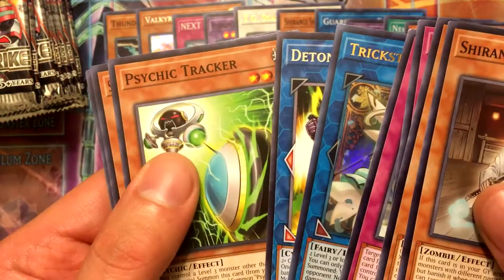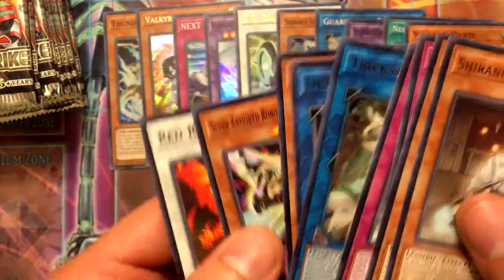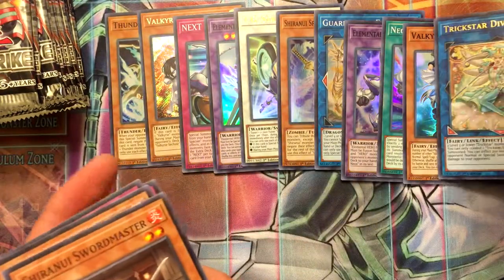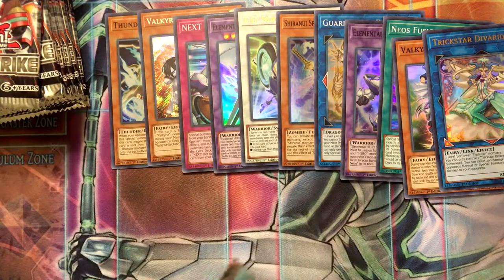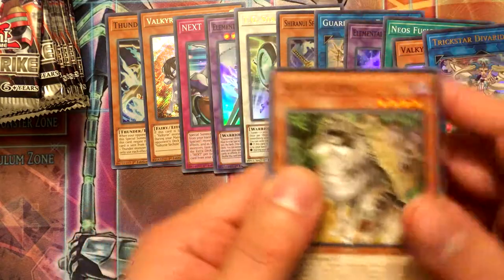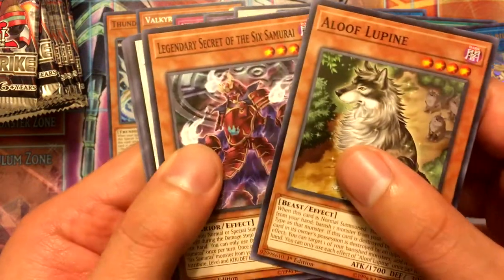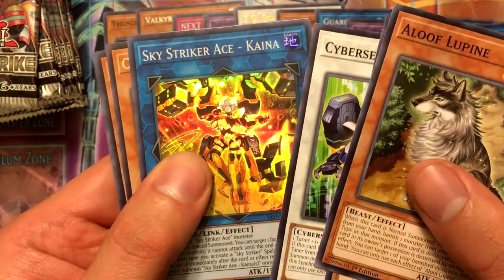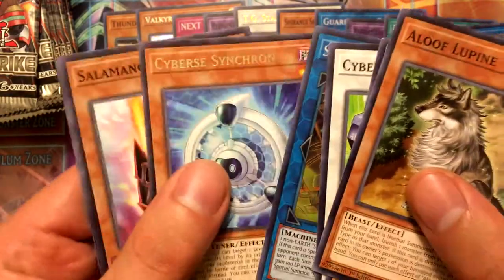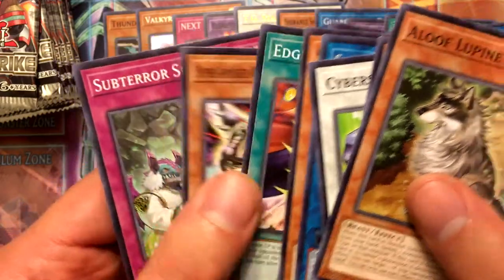Detonate Deleter, Psychic Tracker, Super Armored Robot Armed Black Iron Sea, Red Rising Dragon. I technically need two more Valkyries — the secret rare and the super rare versions — and everything else I need is common or rare, plus the Cyber Dragon, Aloof Lupin, Secret of the Six Samurai, and Cybers Integrator. Super rare Sky Striker Ace Kaina, and Cybers Synchron — sweet, got my Synchron monster.